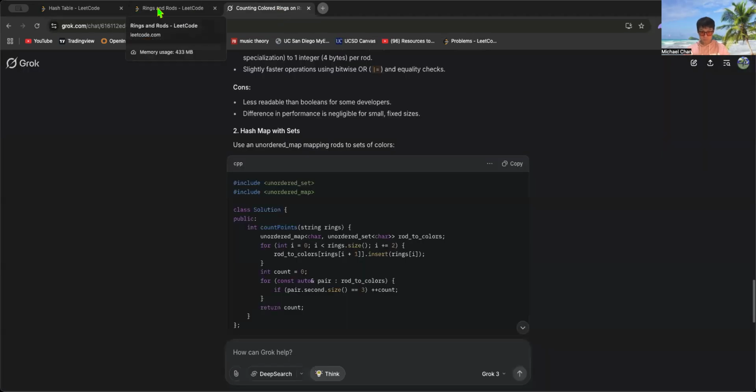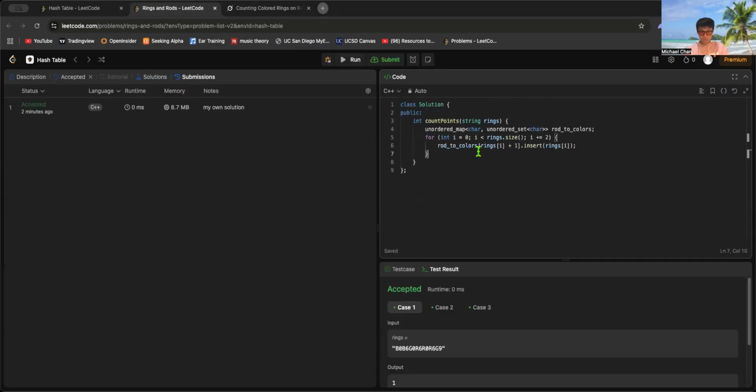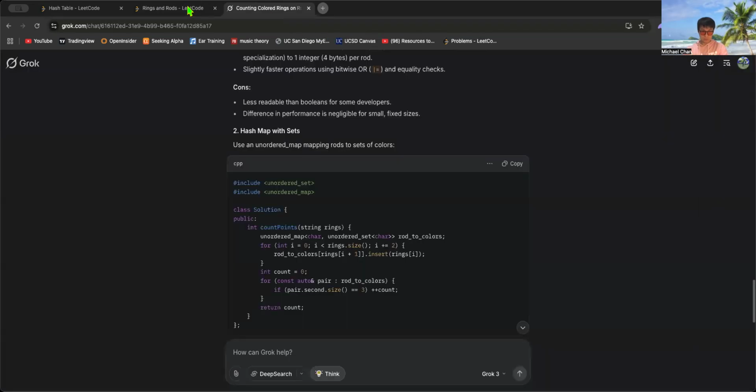Yep. How to iterate through in math though?